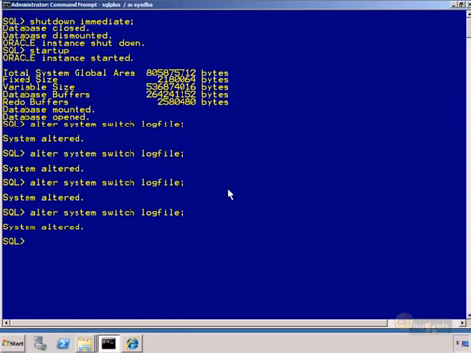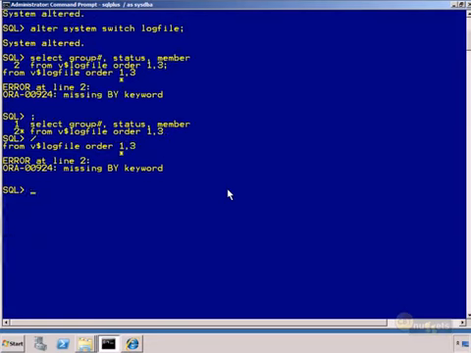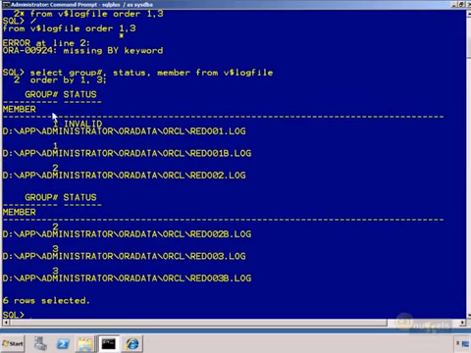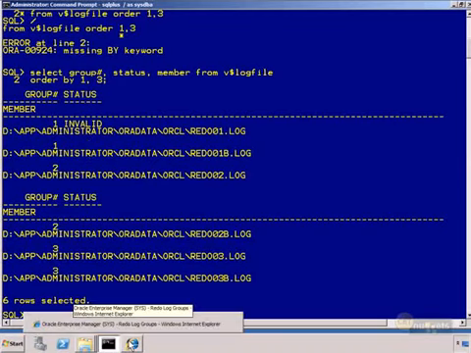Well, let's quickly run a query. We'll run the select group number, status, and member from v$logfile, and we're going to order by columns 1 and 3. Let me try that again. My syntax was a little off. Group number, status, member from v$logfile, order by 1, 3. I'm going to have to do column format to make this easier to read. But what I want to draw your attention to is the status column for group 1, file 1 is showing invalid. Everything else is null, which is the normal way that we want to see those.